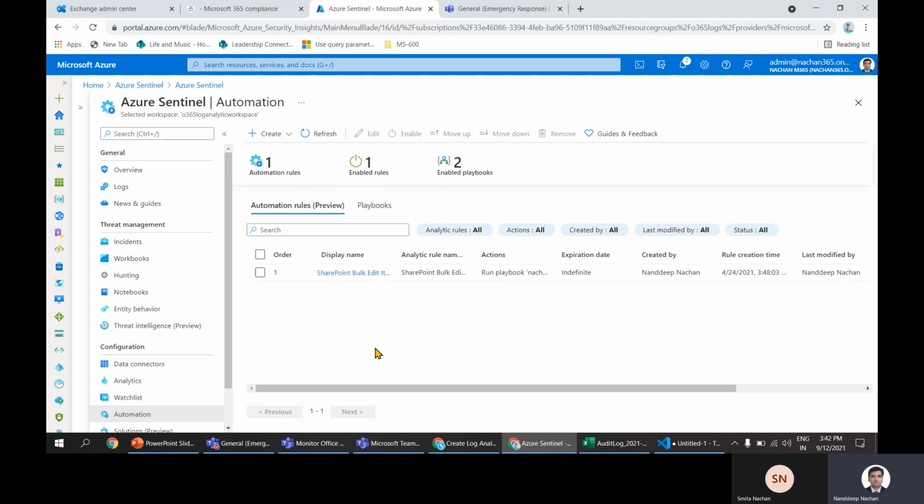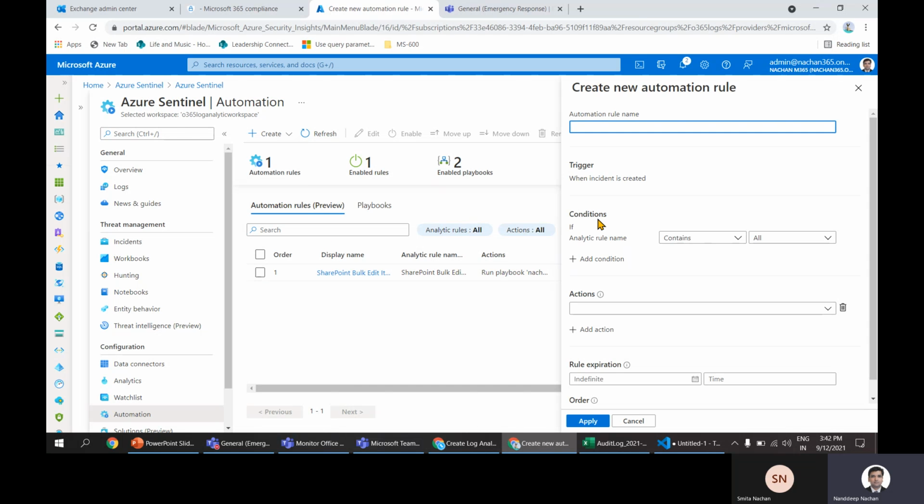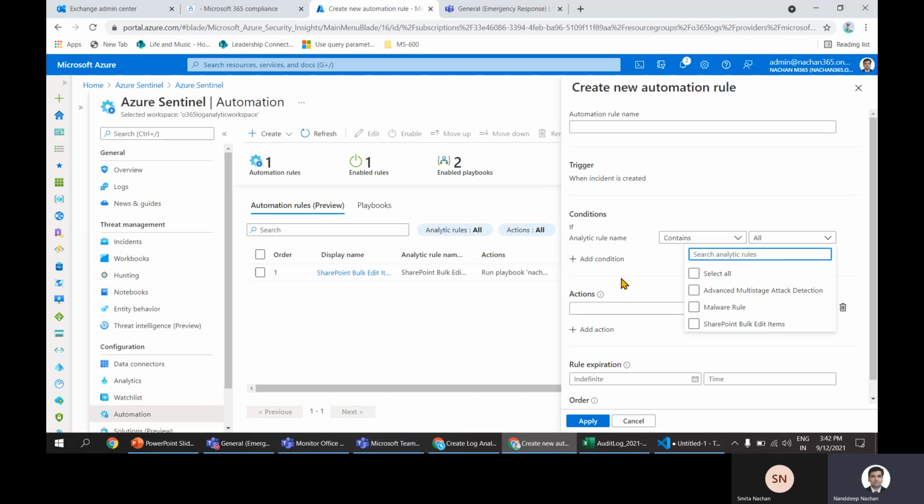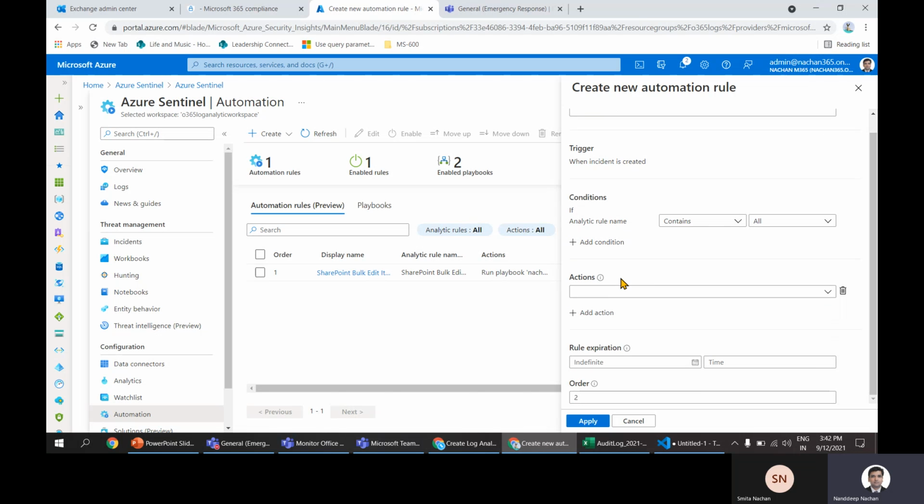Through this automation, we'll be able to create automation rules or playbooks. Let's go ahead with automation rules. We can name the rule, and then specify when this particular rule should run. For example, if SharePoint bulk edit items or any of the other analytics rules that we created is triggered, we should trigger this automation rule.